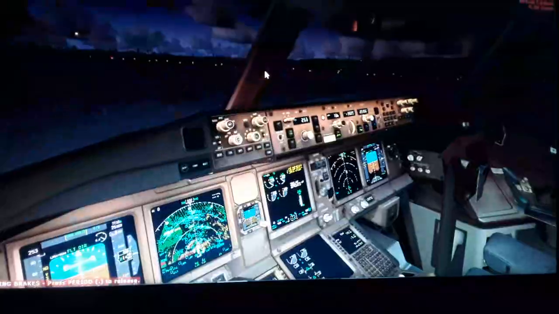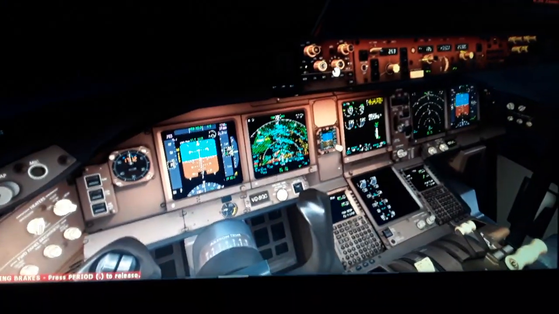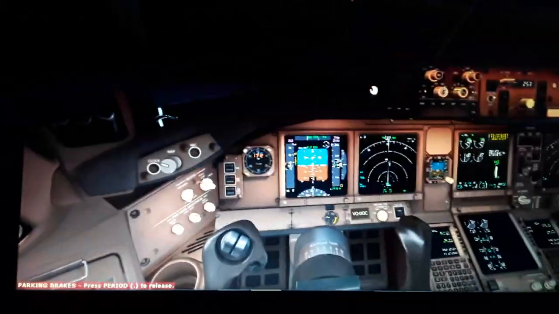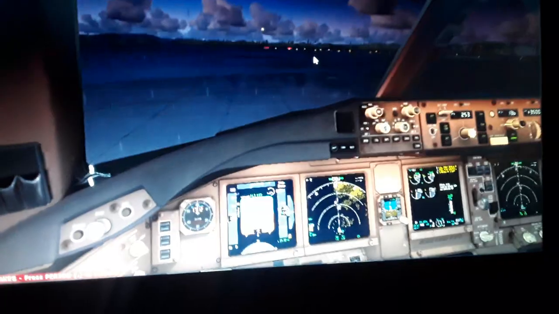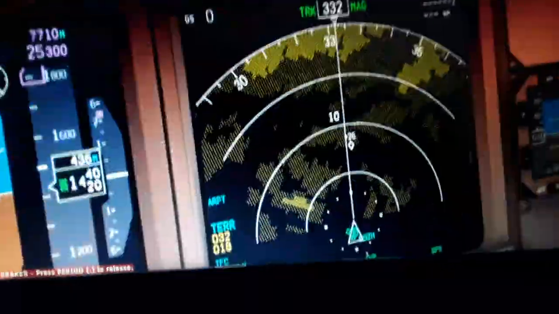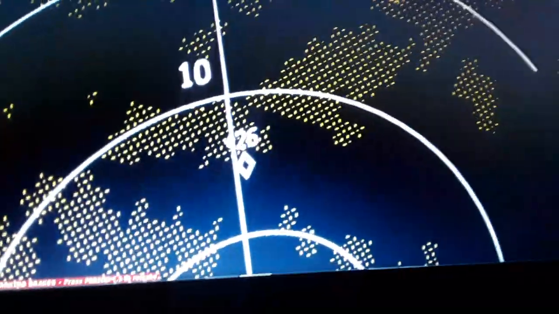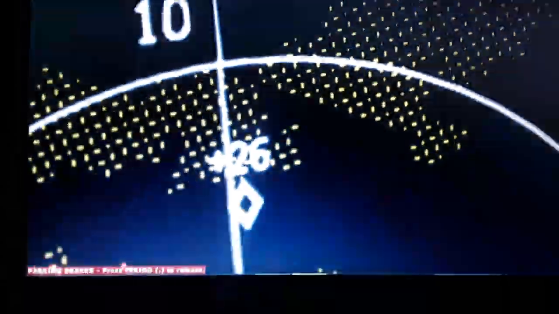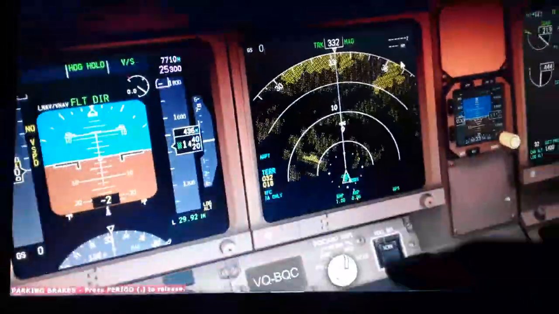So we have a couple more things to show. We have also another aircraft coming in. You can see it on the display here. The radar scan again. You can see it's about 8 nautical miles away, plus 2,600 feet altitude difference. You can see the diamond shape of the aircraft coming in.